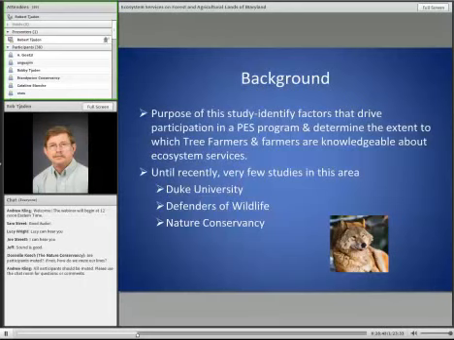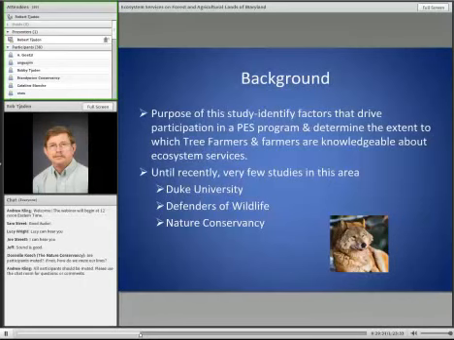They all three undertook projects prior to this. With Duke University, they studied farmers in North Carolina and quantified their willingness to participate in an ecosystem service program that would enhance the red wolf habitat. The Defenders of Wildlife coordinated with Duke as well in California, where they did a similar study with ranchers, and ranchers' willingness to participate in a program to enhance wildlife habitat on rangelands in California.